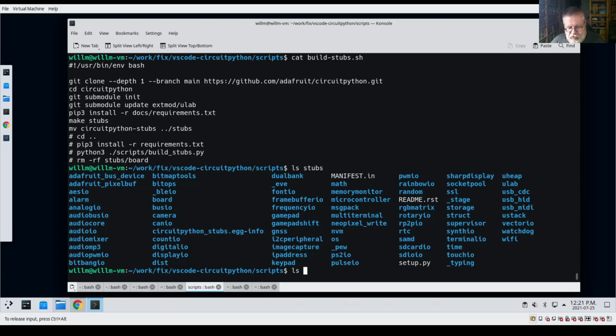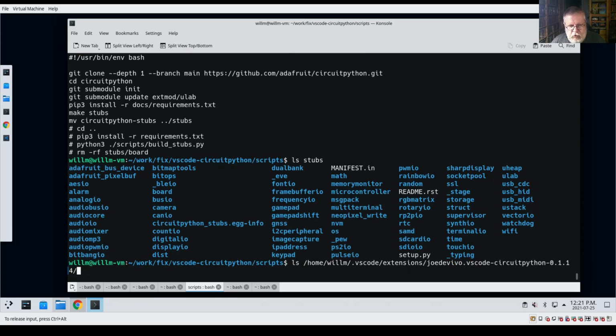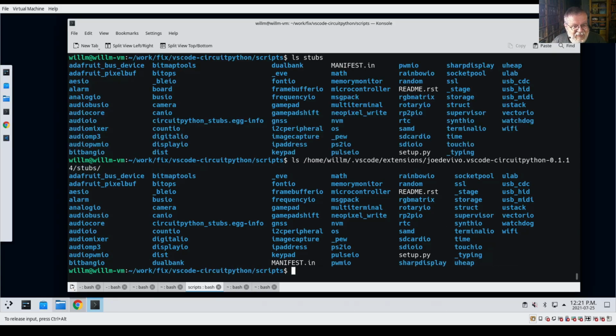If we go ls, we won't do an LA. Home, Willem, .vscode, extensions, Joe, and we are looking in stubs. Board is missing in here.